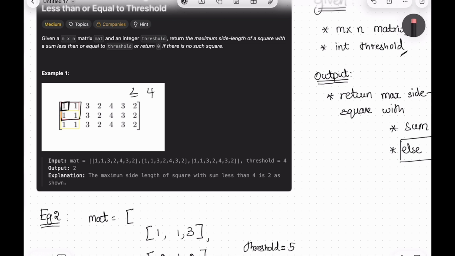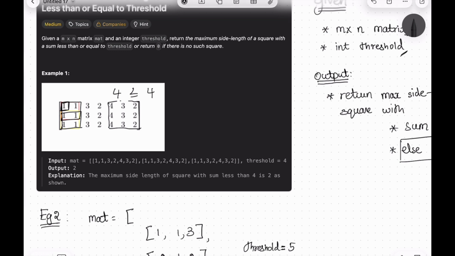And if you see this 3 cross 3 square, the sums are 12, 21 and 29. So 29 is greater than 4, so this is not less than or equal to 4, right? Because of this, we cannot consider this size. Instead, we can also see here the 2 cross 2 square, the sum is 4.